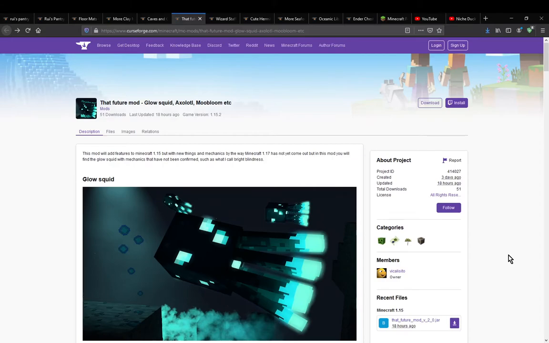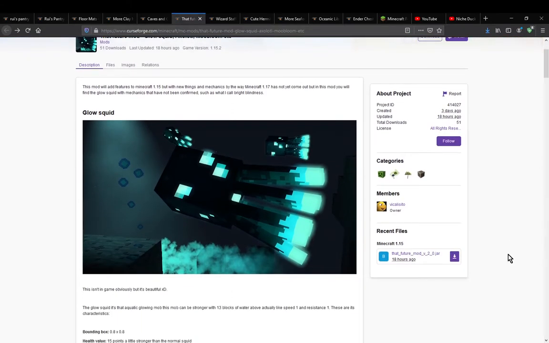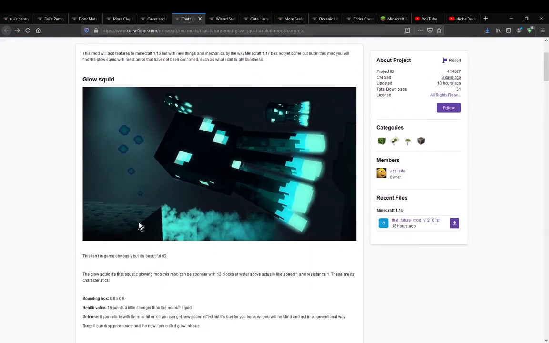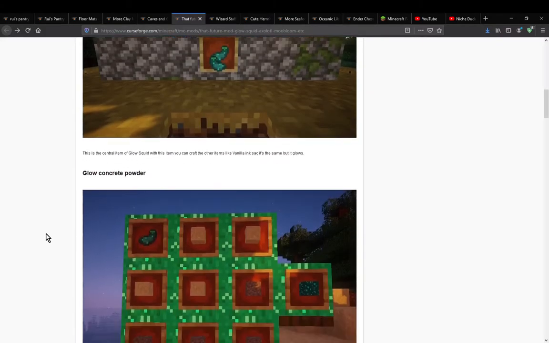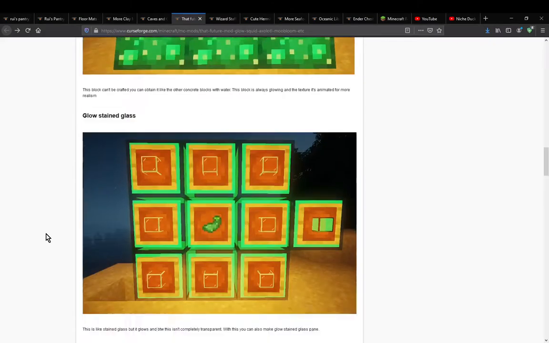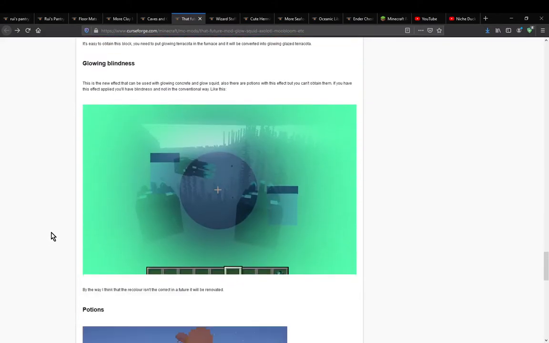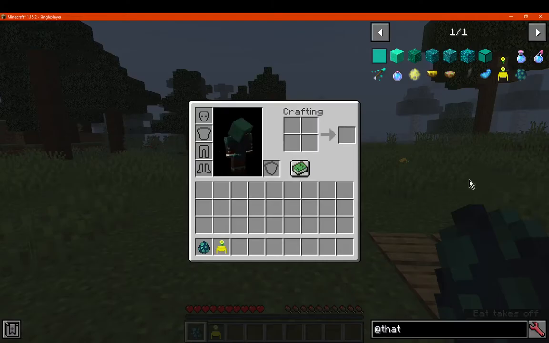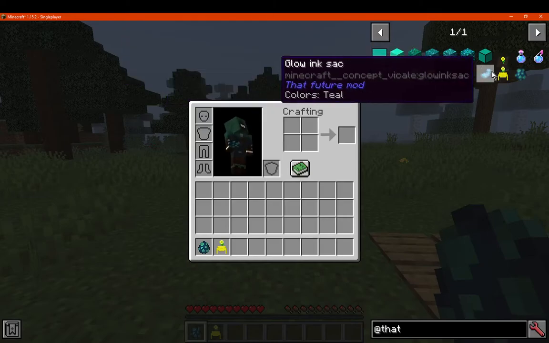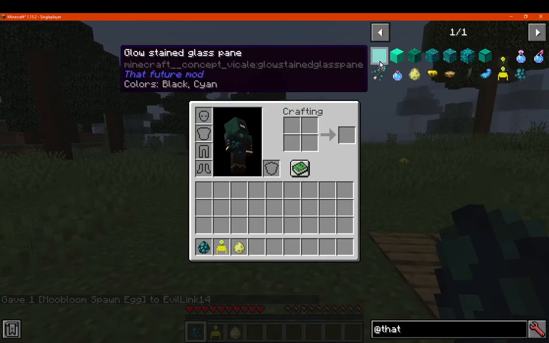So yeah, pretty much obviously what its goal is, is to include the Glow Squid and a few other mobs for 1.17. So yeah, we'll just take a look at some of the bits and pieces here. Most of it is a focus, I think, on the Glow Squid for the most part, but there is obviously some Moobloom and Axolotl inclusion, as you can see here. Most of the Moobloom, I think, the Axolotl doesn't seem to be in yet.